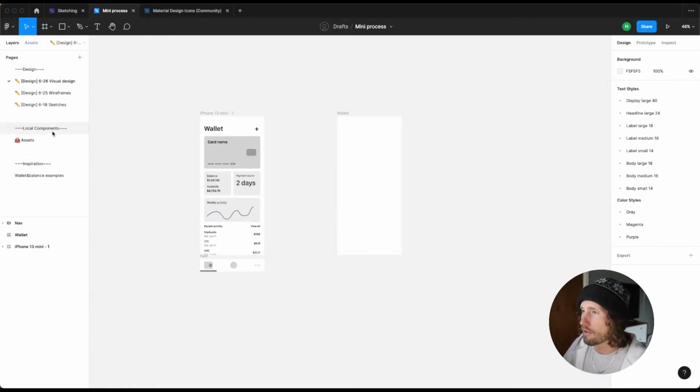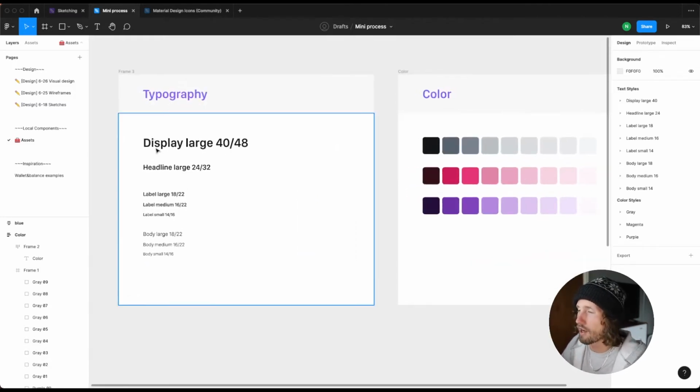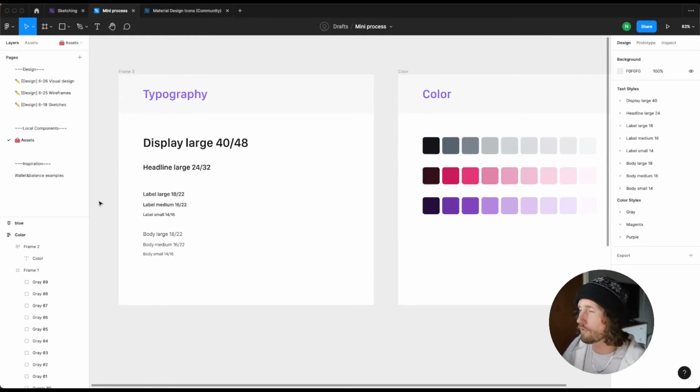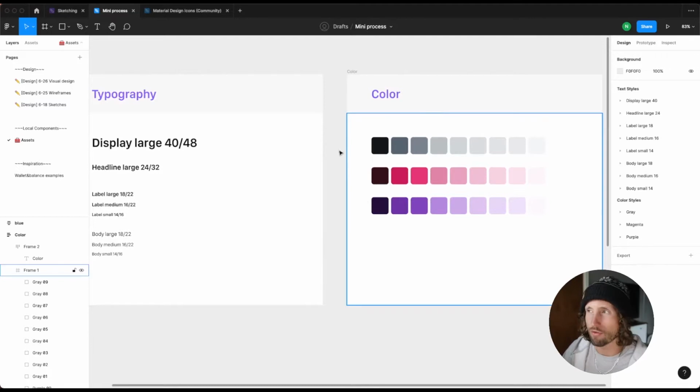Now you'll notice a couple other things such as local components. I've just created a sort of pseudo design system so I can make this as realistic as possible for me, assuming there's already a design system that has been created. Inside of here, I just have very simple type styles and color choices. I don't expect to get too complex with all of this. I've really just based this off of some really minimal needs for this screen, and the colors were really chosen at random other than the grays.